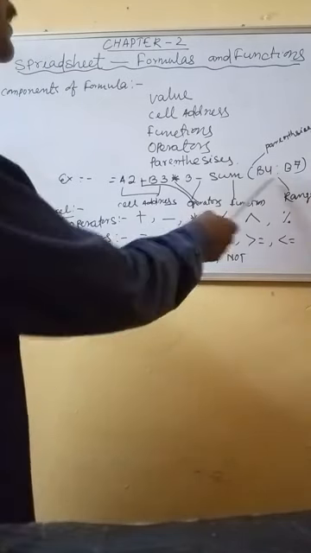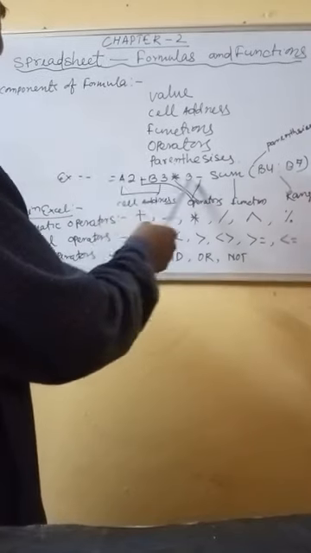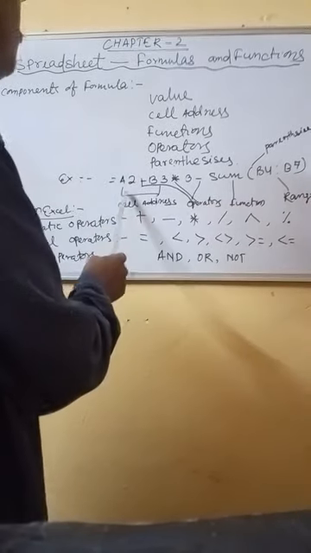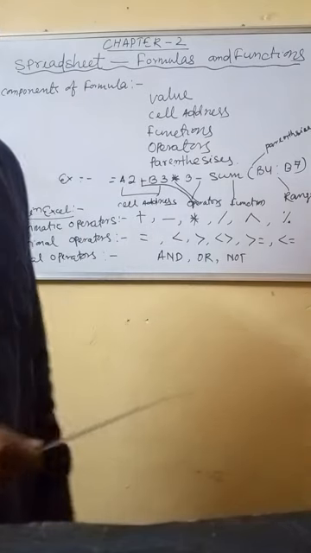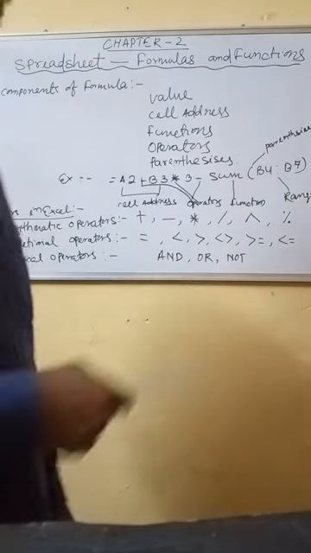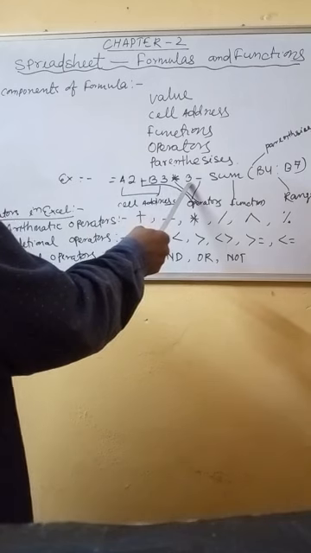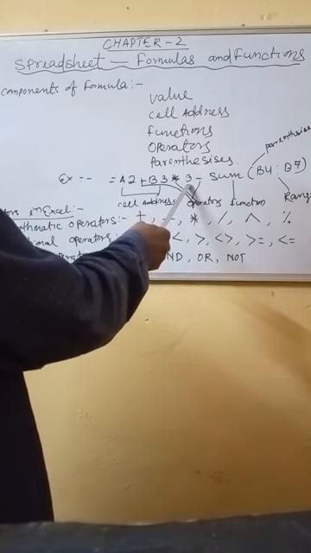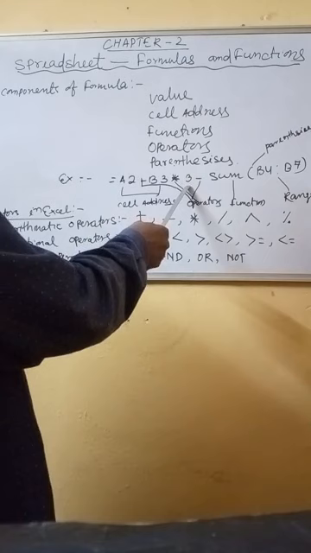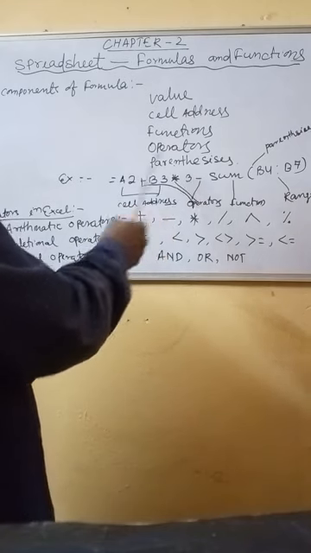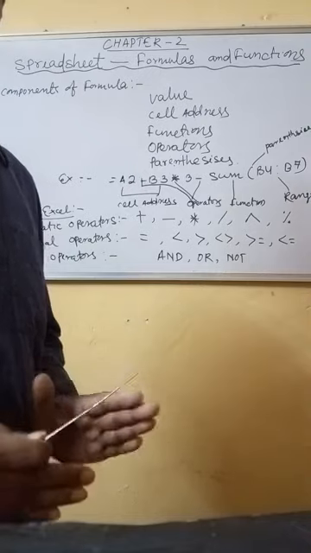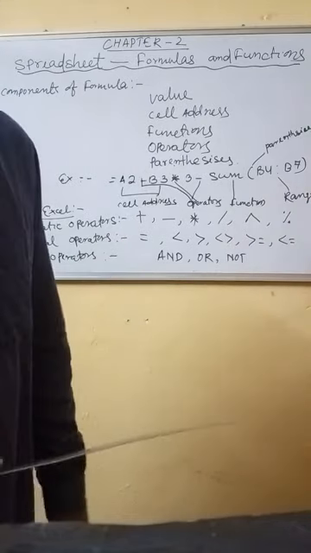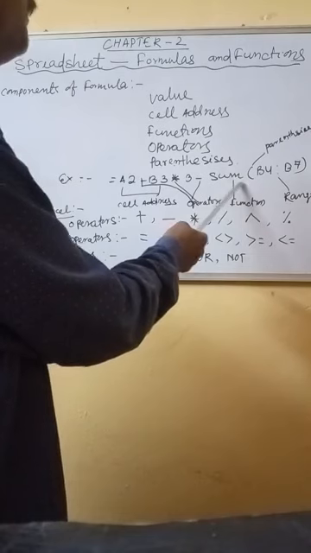In this expression, from here to here, it is a formula. Here A2, B3, these are cells, this is called your cell address. Then the value: here we are also using a numeric value. Here 3 is the numeric value. With the cell address, you can also write any valid number, and that is called your value. Thereafter, this is a function.